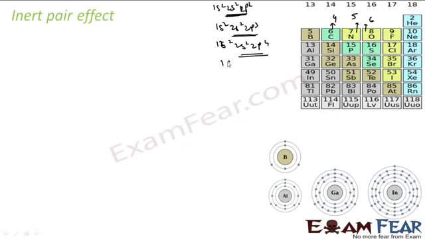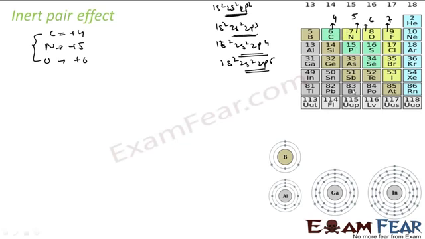Similarly, fluorine, if you see 1s2, 2s2, 2p5. 2 plus 5, 7. So the maximum number of valence electron is 7. So typically the maximum oxidation state shown by this p block element is equal to the number of valence electron. For example, carbon shows maximum of plus 4 oxidation state. Nitrogen will show maximum of plus 5 oxidation state. Similarly, oxygen will show maximum of plus 6 oxidation state. Correct? But if you go down the group, what happens is the maximum oxidation state is not shown.